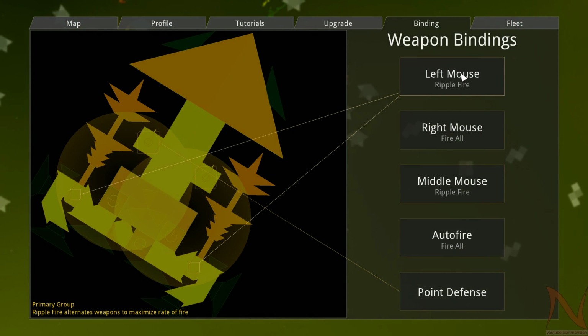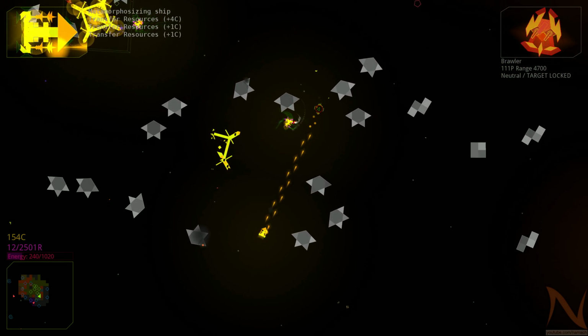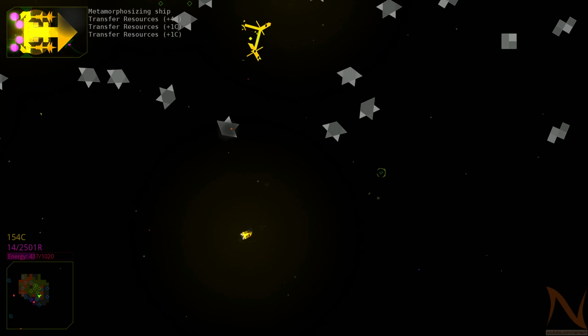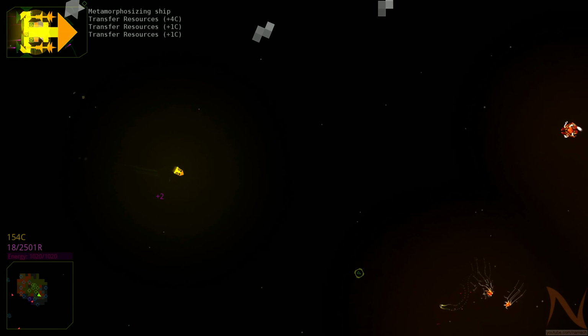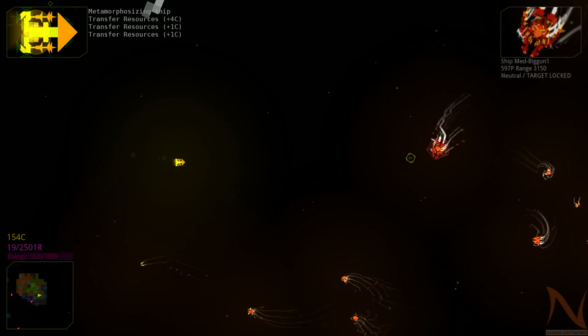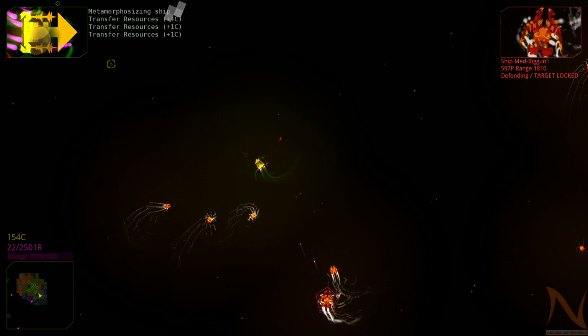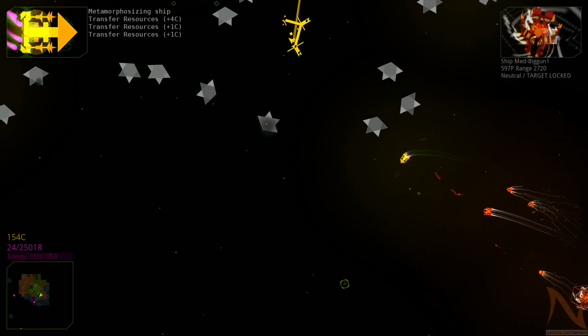Let's see if we change the fire mode to ripple fire. Then it's going to interweave them a bit, so the fire lasts a bit longer. The initial burst is going to be less painful for the receiving end, but it's going to last a bit longer. Okay, so there's too many now. Yeah, I know when I'm outnumbered.